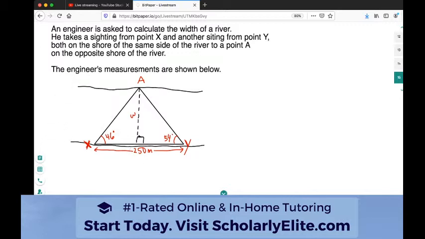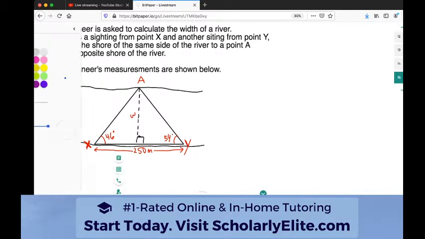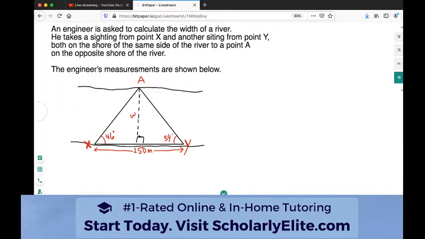So again, whenever we're given a question like this, we want to ask ourselves, what has been given? What do we need? That's really always in math the main thing you want to say to yourself. What have I been given and what do I need? So he's been asked for the width of this river. And there are a couple ways to measure this. And this is actually a kind of recurring physics question that if you do take physics in university, you will get questions like this. So it's important to understand how this works.